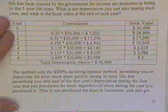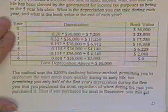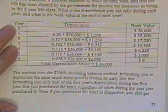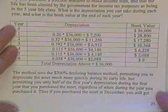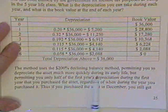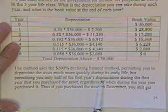The ACRS method is based on the 200% declining balance method. For longer class lives — like 15- or 20-year property — it's based on the 150% declining balance method. It's a nice system: you get to depreciate the asset quickly during its early life when it really is depreciating quickly, although you only get a half year's depreciation for the first year.